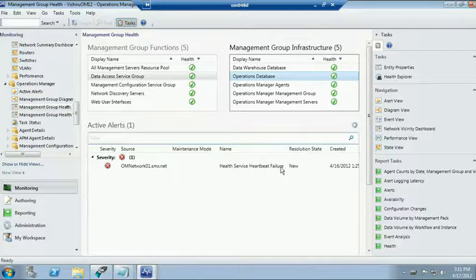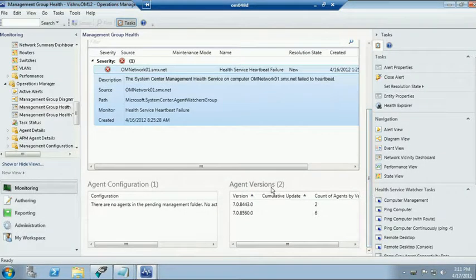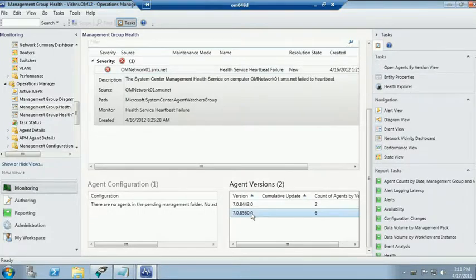If you have any alerts related to your management group, they show up right here, and you can just go and fix them. And it also gives you information about your agents at a glance. So one of the problems that we've heard a lot about is agent management issues. People reporting in and saying, my server is not being monitored, you guys are not doing your job, what is going on, blah, blah, blah, right?